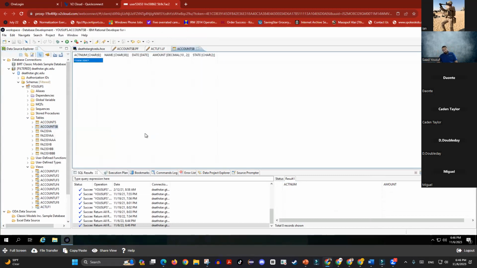Say that again. I'm trying to get to where you are right now, and I am not. You should be in the database development perspective in the top right corner. Yes, I am right in that. Then you open Death Star. Yep, so just double click, right? Yep. It's telling me to sign in again. So just enter your ITPA username and password. Yep, 1 second.